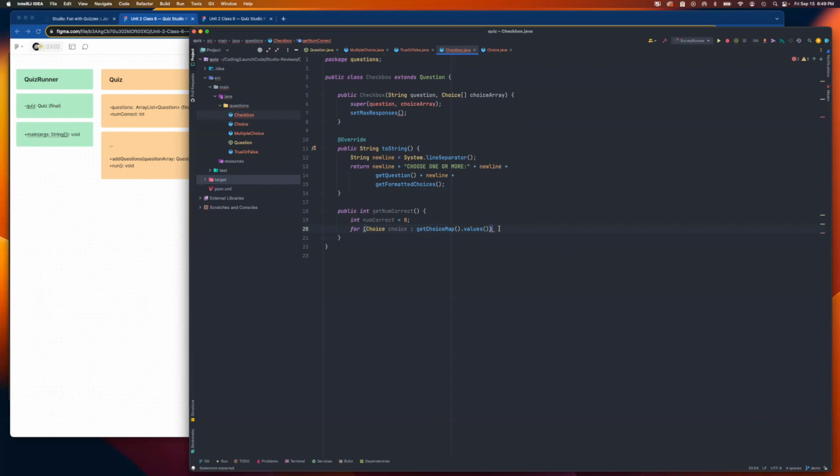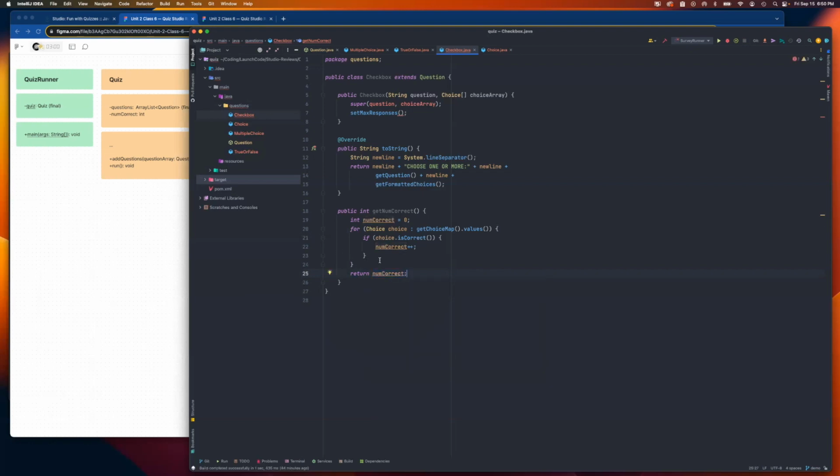We really do want to look at the choices because we need access to that is correct getter. So we'll say if choice is correct, then increase num correct, right? We'll just use that here, and I have reassigned local variable. Okay. And then we're going to return it.